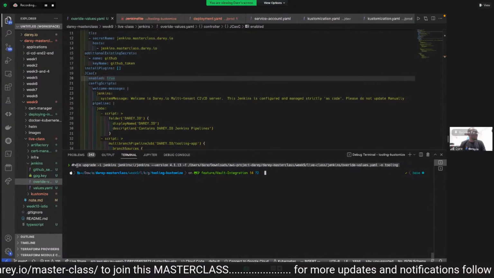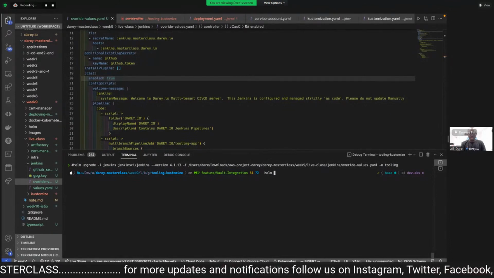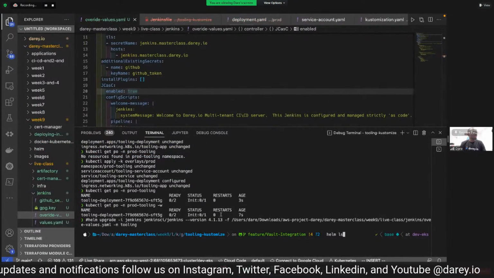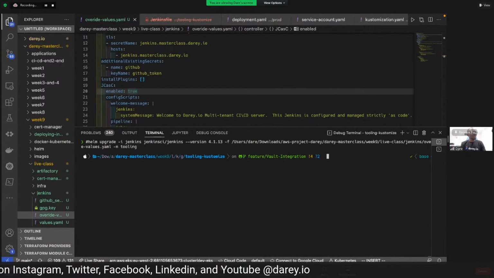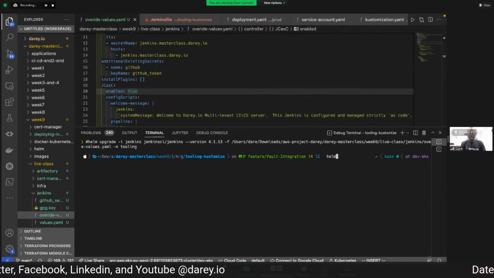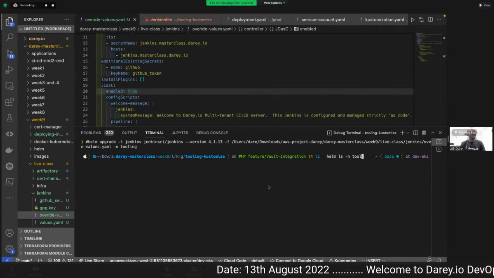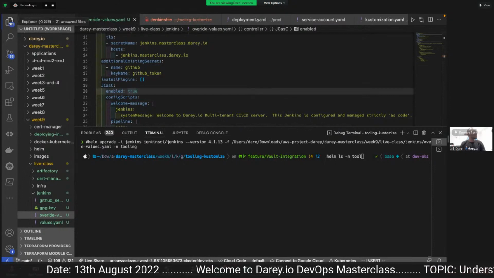And then I'm going to do helm ls. Is this big enough? Let me increase this size a bit. Okay, I think that works. So helm ls tooling. So basically, we have, one sec.